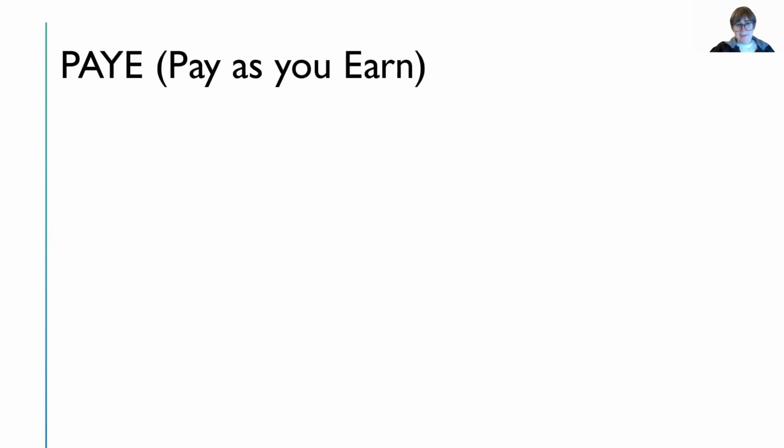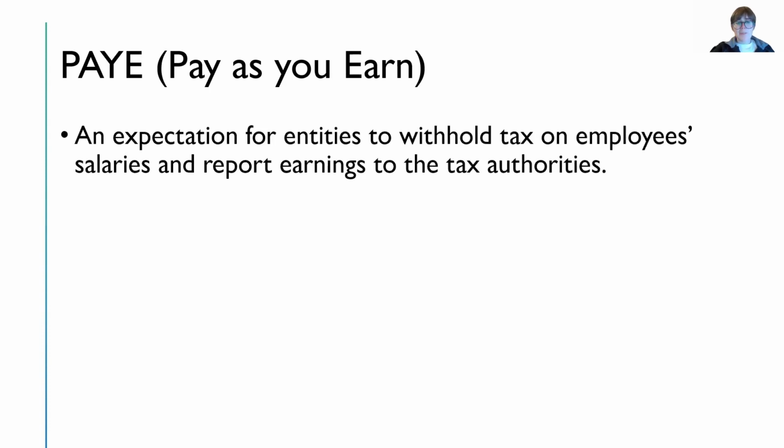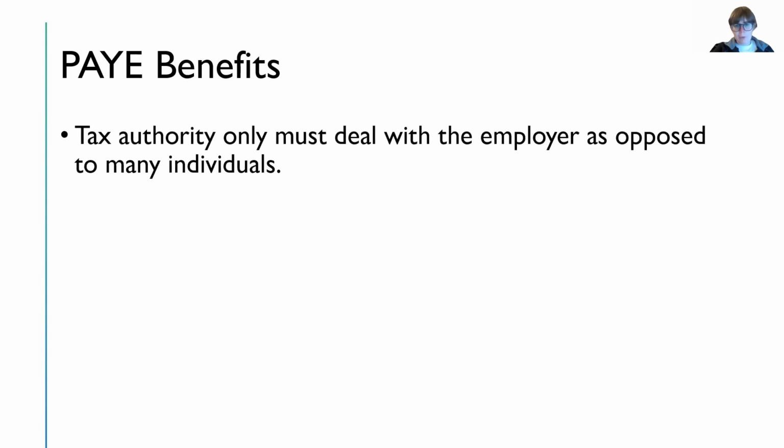So PAYE then, I'm sure you've all heard of this. It is the pay as you earn scheme. This is essentially an expectation for entities to withhold tax on employees' salaries and report earnings back to the tax authorities. What are the benefits of this scheme then? Well, the tax authority only has to deal with the employer as opposed to dealing with every single employee, which could be many, many people.